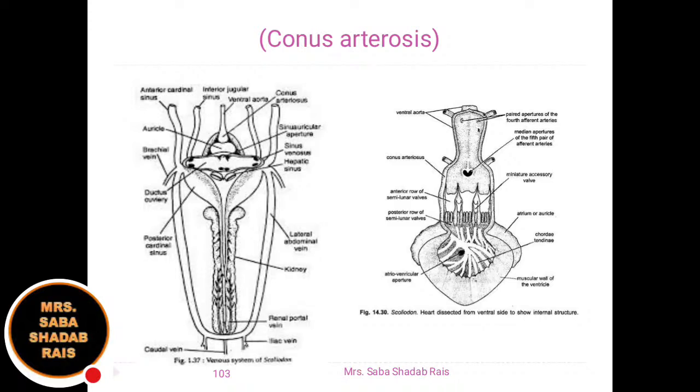So it is the chamber which extends from the ventricle. It is a stout muscular tube-like structure. The extension is called the conus arteriosus. Its lumen is provided with transverse rows of semilunar valves. These valves are held in position by tendinous threads, called the chordae tendineae. Those threads arise from the anterior and posterior free ends of the valve and extend to join the ventricular wall. The conus arteriosus continues forward as the ventral aorta. Thus, the ventricle and the conus arteriosus form the forwarding chamber of the heart.